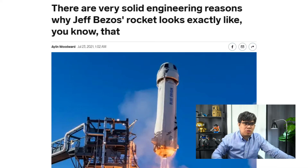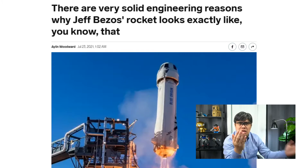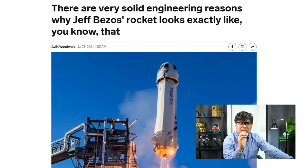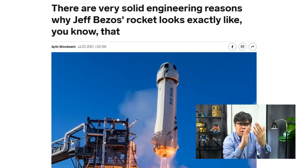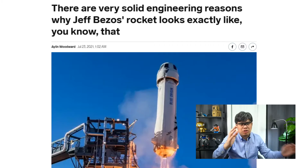Taking a closer look, the characteristic shape was designed to optimize the cabin so it can accommodate six passengers. It's a rounded shape that maximizes rocket stability. Any angular shape at the top would create more drag, requiring more fuel, which is not ideal. The design helps maximize stability when the rocket is coming back to land.